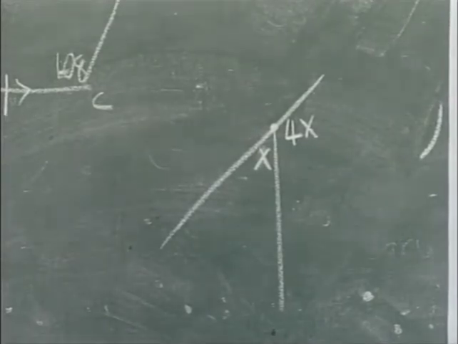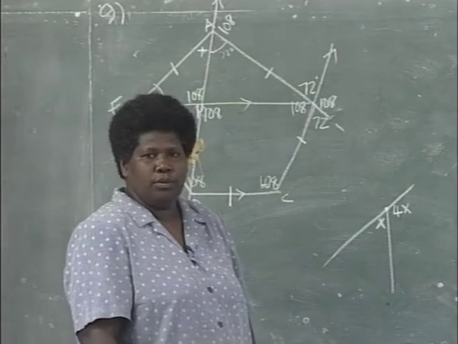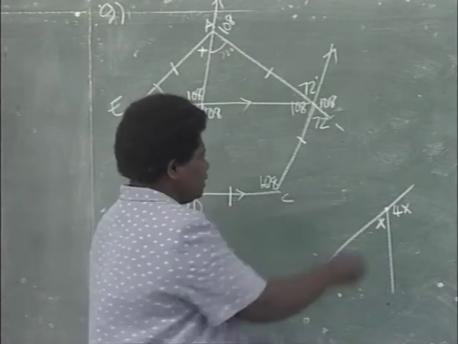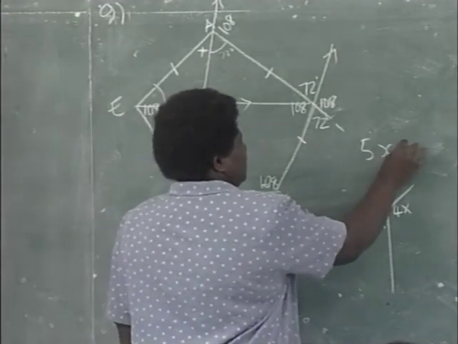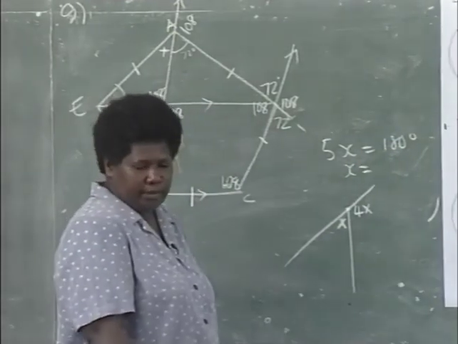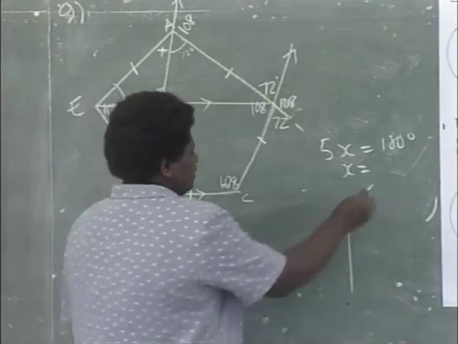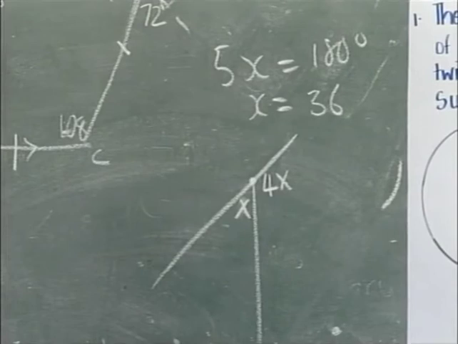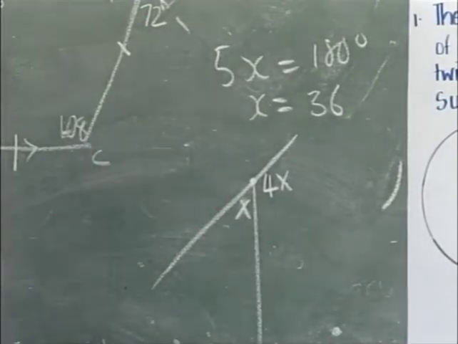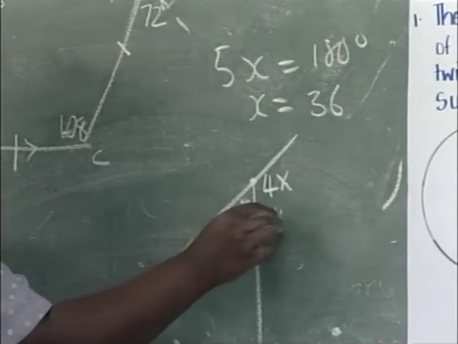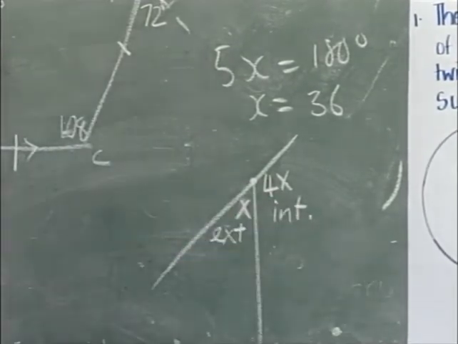So you're supposed to just say x plus 4x is equal to 180 degrees. I know that x plus 4x is 5x. Okay? 5x is equal to 180 degrees, and x is equal to, what's 180 divided by 5? 36. The question is asking us for the number of sides the polygon has. X represents what? The exterior angle. Okay, this is the exterior angle and the interior angle. Now, how can I find the number of sides? Quickly. Kila.